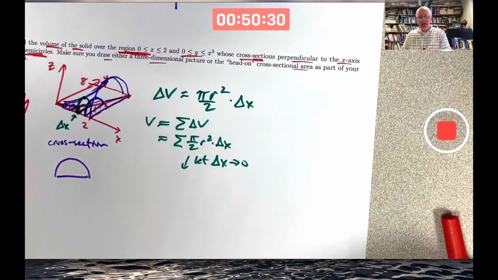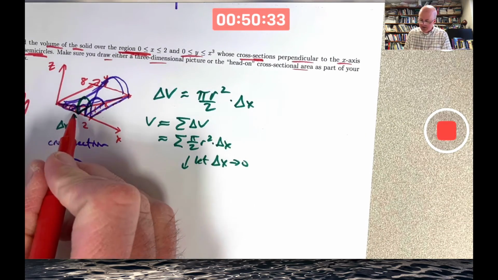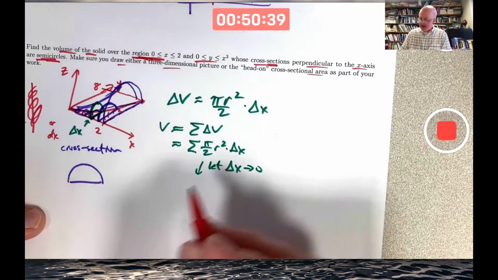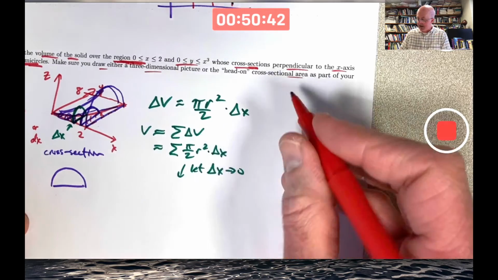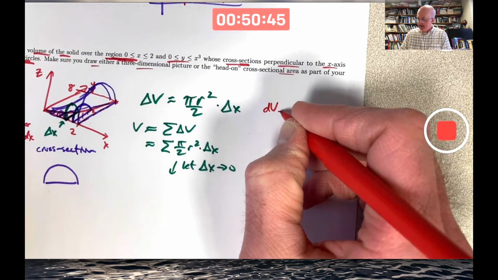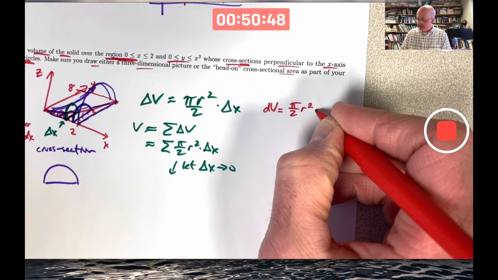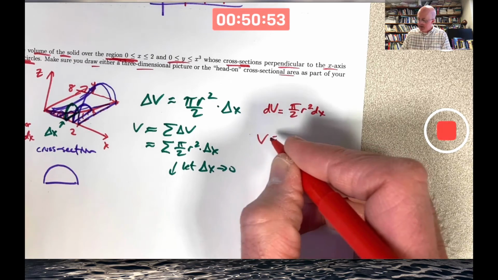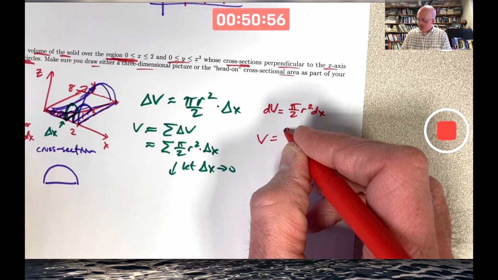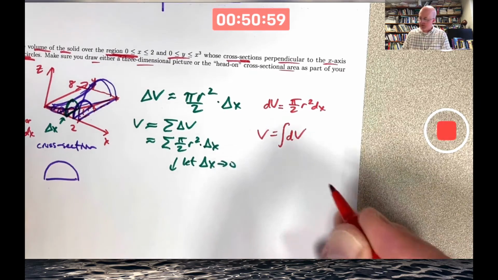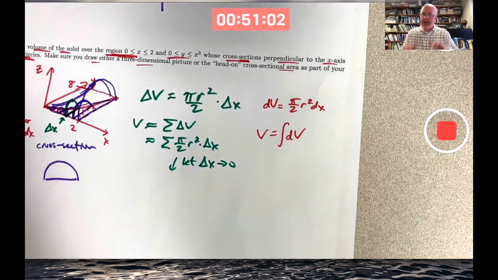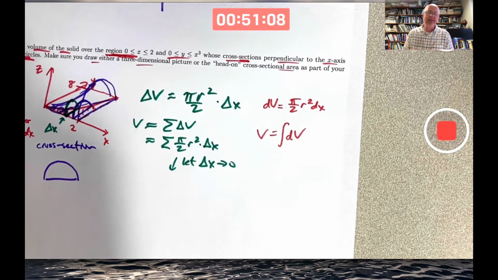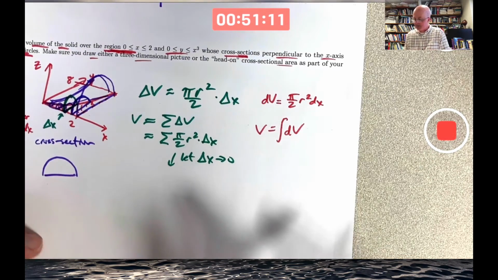I will also say that some people take an even more informal approach to this and imagine this width to be an infinitesimal width called dx, and imagine instead of delta v to be a small volume, an infinitesimal volume, call it dv. And essentially it's the same kind of thing, except you think of this as an exact equation instead of an approximate equation. And you think of v right away as being a summation of things like this, where the summation is really represented by an integral sign. And you might write some sort of equation like that, okay? These are very, very hand-wavy kinds of things. This is not rigorous math. Don't ever think this is rigorous math that we're talking about here. The point is to try to get to the integral that we want to evaluate as quick as possible.